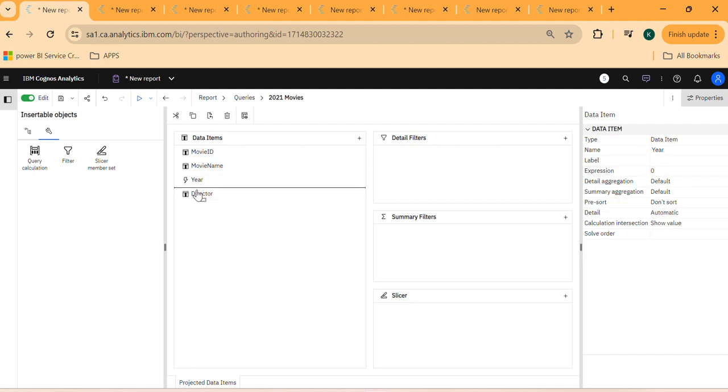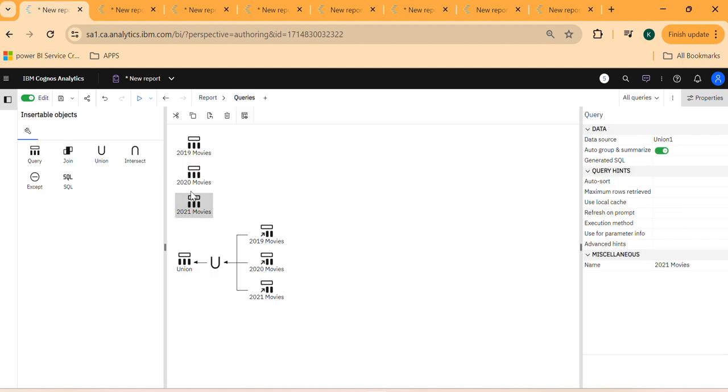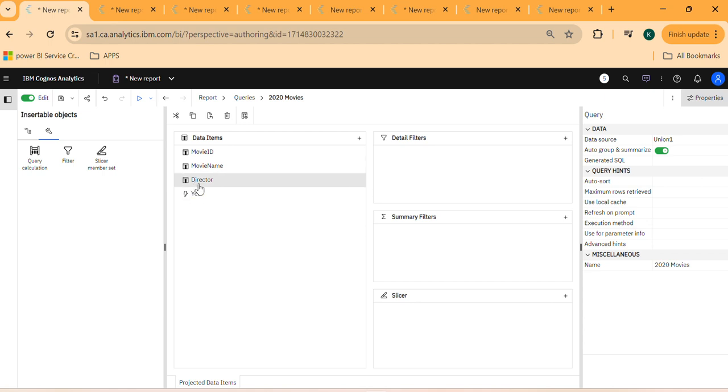That's why we always try to keep the same order in all our union queries. Here the same thing is happening. If you change the order, then in our third query the third field was year, but in the second query it is director, so director and year are not matching.